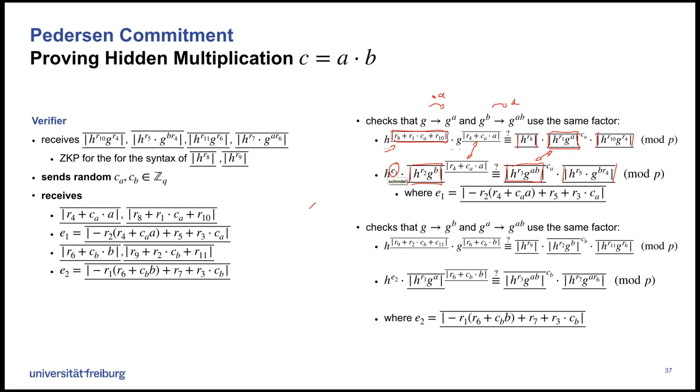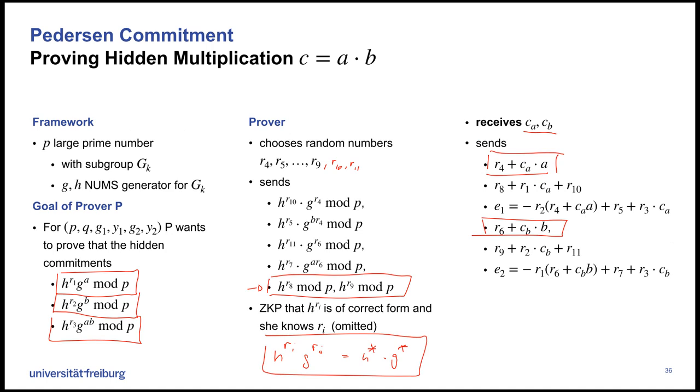Now, the danger is, do we leak information? That's a thing, because we have some complicated equations here, and there's some easy way to check it. So here, for example, we have R4, and we commit to g to the R4. So here somehow this changes. So this g to the R4 is somehow connected to this one. But this is a new random number, so this is safe. Here we have R10. R10 is only used once in all these equations. R10 is only used once here.